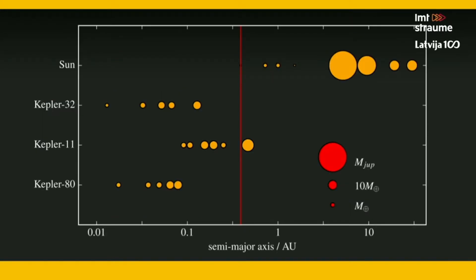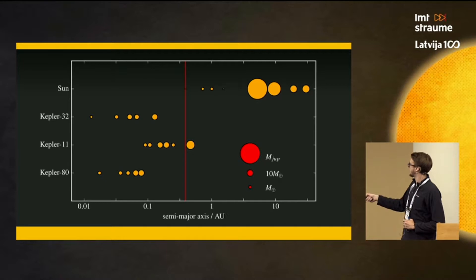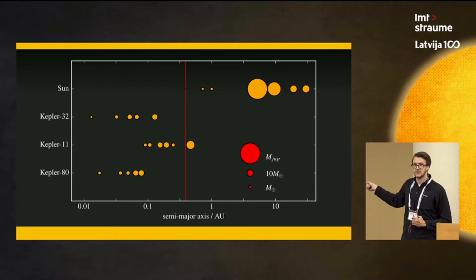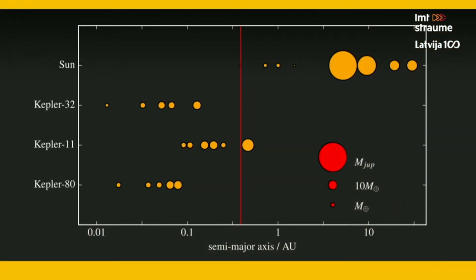So do we see that? What I've done here is plot three of Kepler's compact multiple planet systems, with semi-major axis along the x-axis, sizes of the points representing planet masses, and the red line showing the orbit of Mercury. These systems are super compact — mostly within the orbit of Mercury — which means we'd expect them to have formed further out in the disk and then migrated inwards due to type 1 migration. The planets are generally well-ordered in mass, with lower mass planets closer to the star and higher mass planets further away, so we'd expect convergent migration to occur.